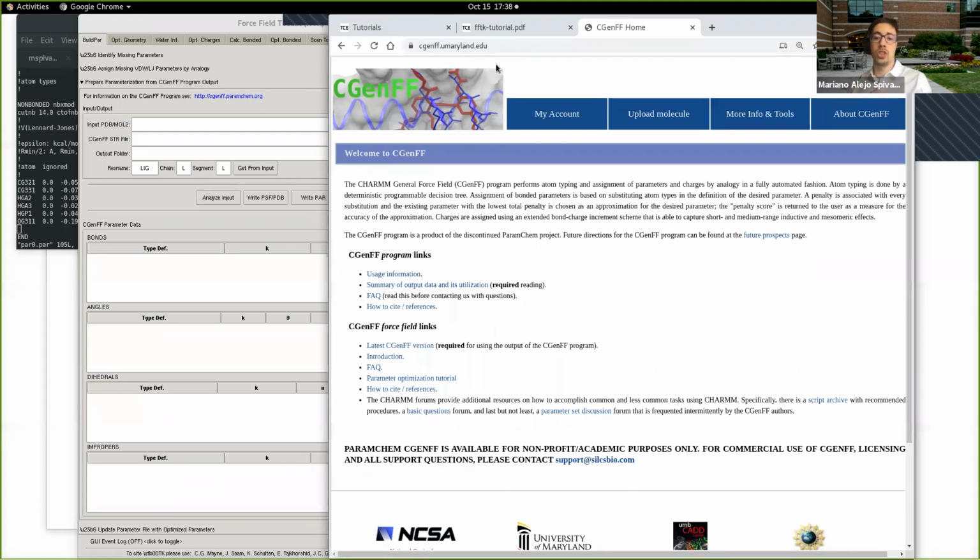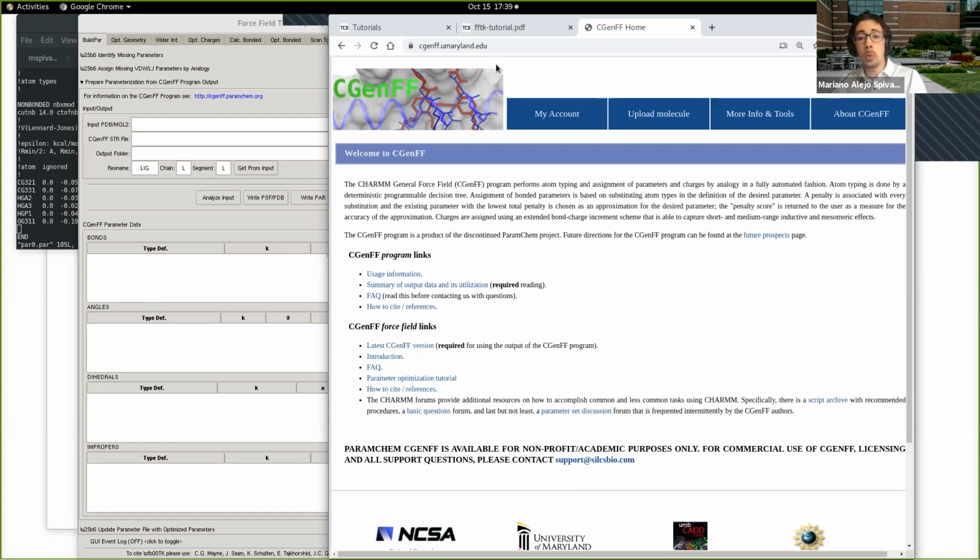The CHARMM force field is continuously updated with new information about atom types and parameters. So that means that sometimes you're working with a molecule that might be already parameterized. So the first thing you should do is to check this website and submit your molecule, okay?